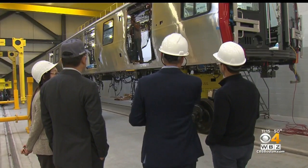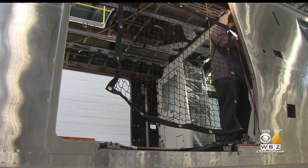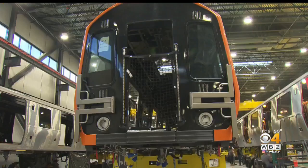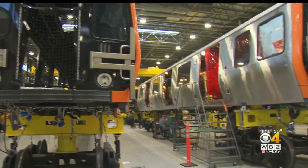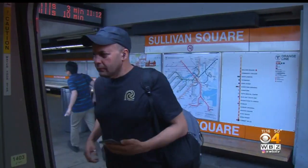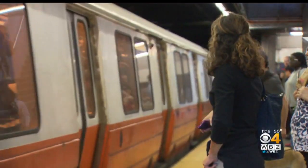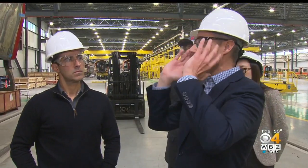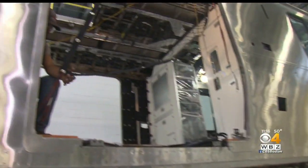The trains are designed with much bigger door openings — a 72-inch clear door opening, which is massive: six feet wide. It helps the so-called dwell time, that's how long it takes to get people to move off and on. "We really want to hold to about a 45-second dwell time at all of our key downtown stations during the peak." Part of making that happen is making it easier for people to get on and off the trains.